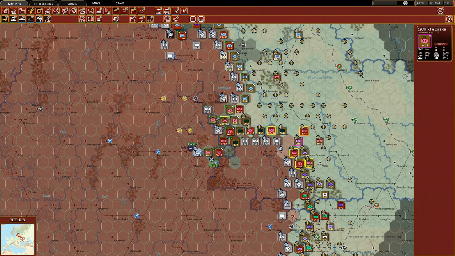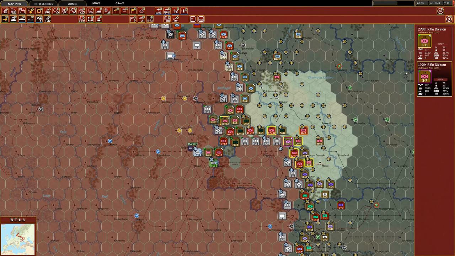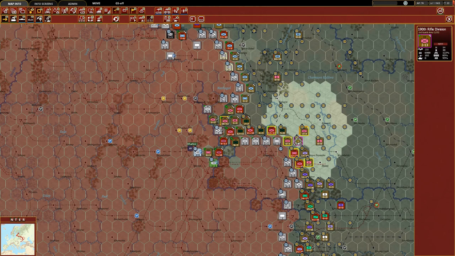Now we have the 2nd Guards Army, which I think will toss you to a refit status. You're on refit too, but I'm going to take you off now. Just misclick there. Now we're good. Bring you up. Take this guy forward. Ooh, he's hurting though too. Yes, we want to keep these guys on refit here on the HQ.